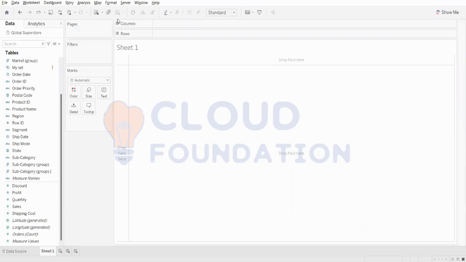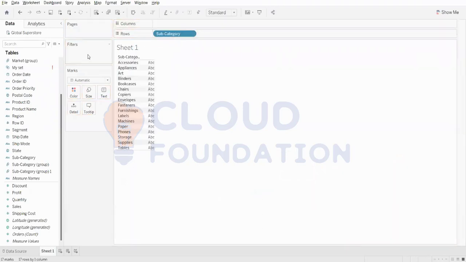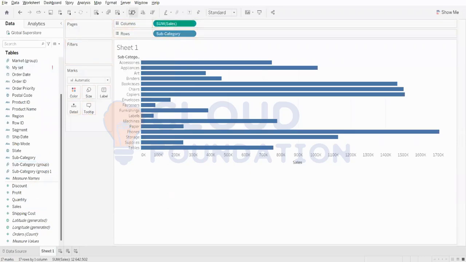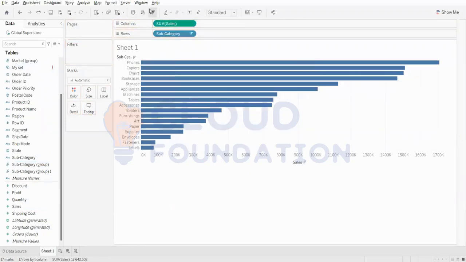And next, let's see how we can filter the discrete and the continuous, or the measures. The discretes are the dimensions, correct? So let me pull in subcategory to rows again, and sales to columns again. Let me sort descending.